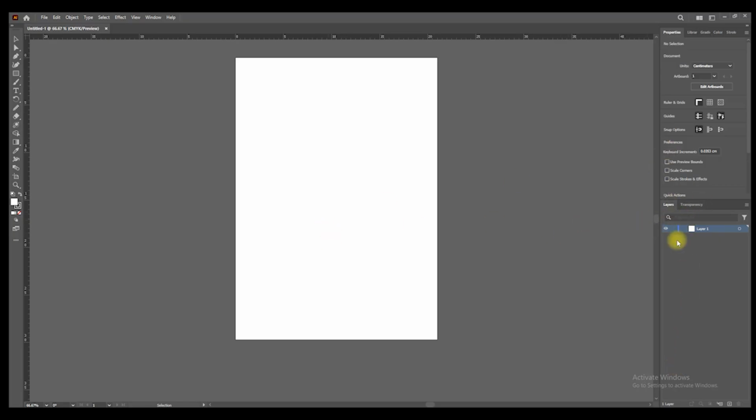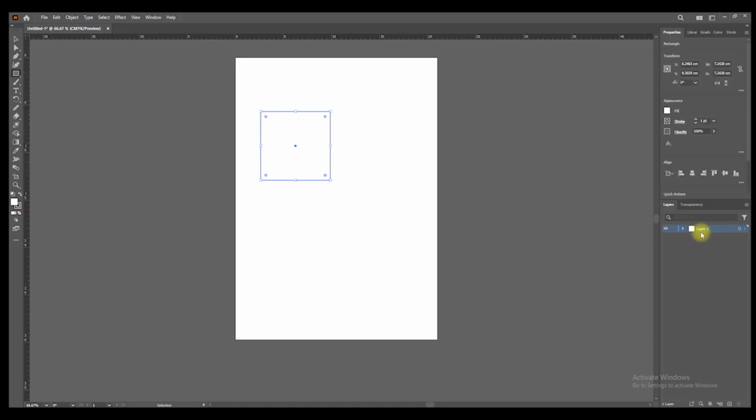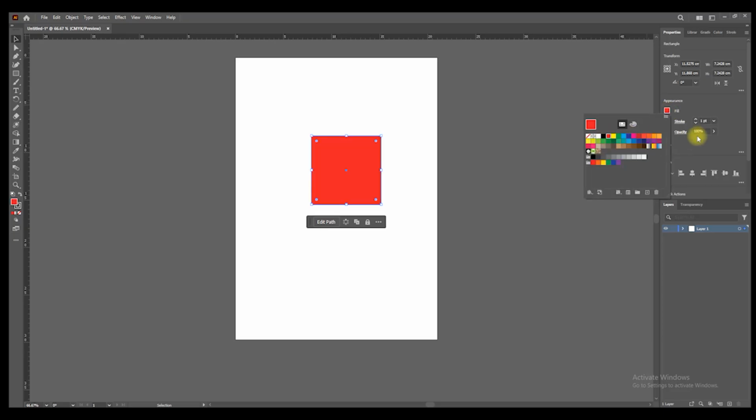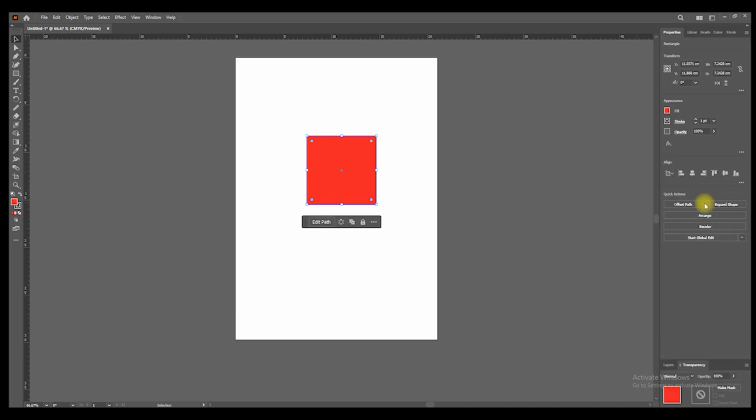So the layer option here helps you to see every detail you put on this workspace. So for example, if I take a shape like this square I draw here, you see it appears automatically on the layer panel. So this is the shape. If I change the color in the properties here, you see everything is applied on the layer panel. The transparency here equally is an effect which I can still apply on this shape. It helps me to reduce the opacity of the shape or increase the opacity.